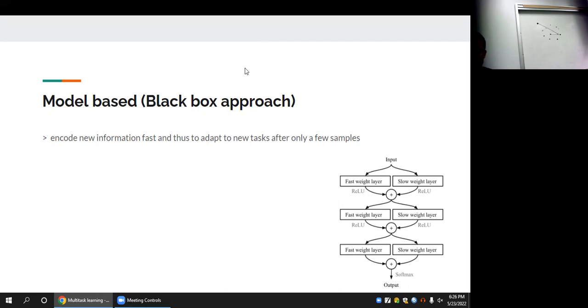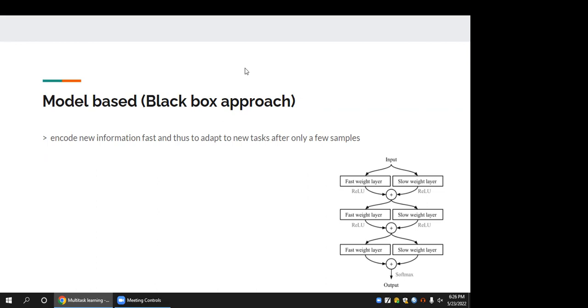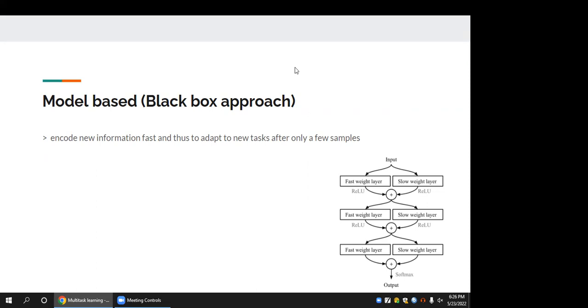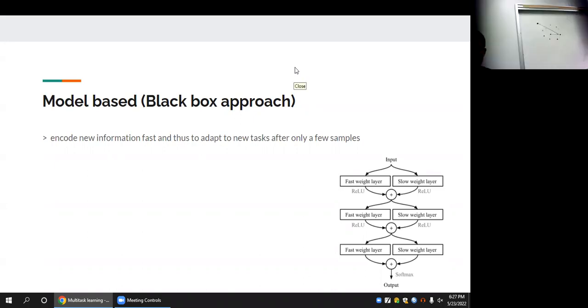How is the speed of the weight layers? Sorry, what do you mean by how the speed of the weight layers is implemented? How are the weight layers implemented? Are you asking how we initialize the weights of a model? Oh, I was just confused about the fast and the slow. What's the difference between those two layers? If you're asking about initializing the weights of the model, most of the time we just randomize them. I think we have some specific ways to initialize as uniformly as possible, such that we can converge faster. But if that's what you ask, yeah. Okay, got it. Thanks. If you have more questions, you can just type in the chat. I will take a look later.